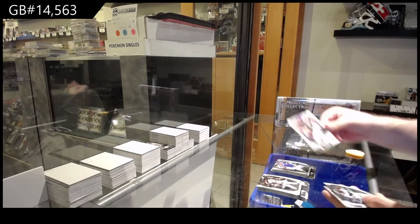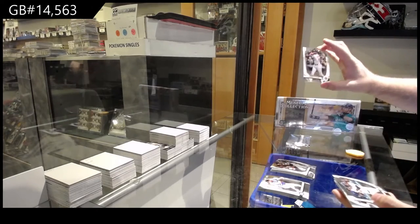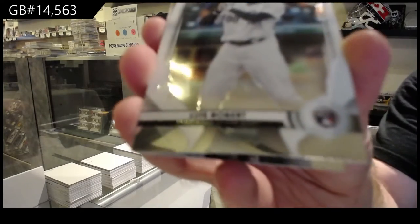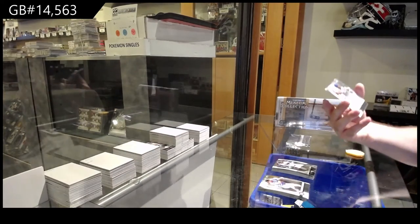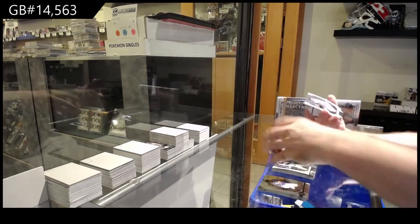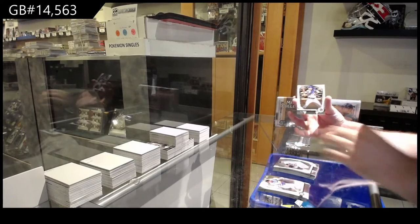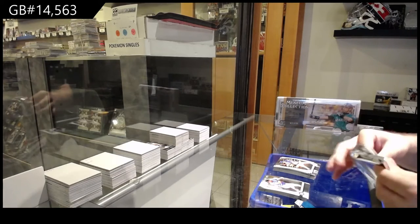A rookie of Hillard. Rookie of Alvarez for the Astros. And a Luis Robert rookie for the White Sox — that's a really good rookie box. And a Davies autograph for the Cubs. Rookie of Cease for the White Sox. And a Gavin Lux rookie for the Dodgers. Holy moly — was that like a rookie hot pack or something?